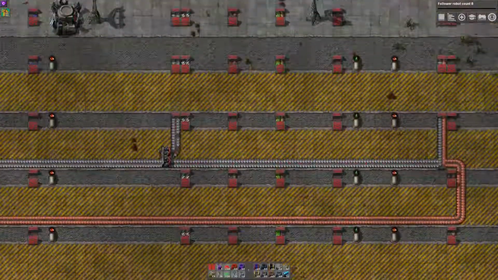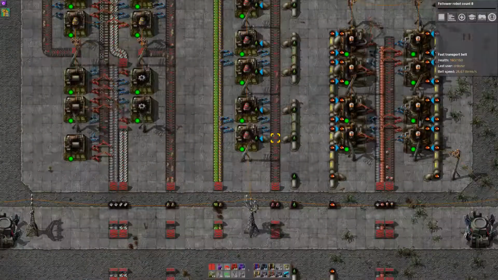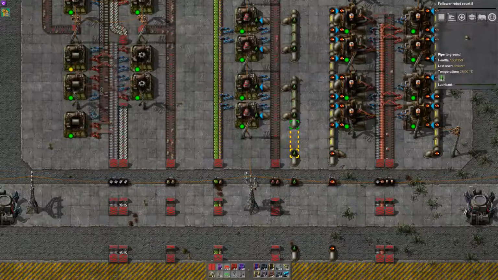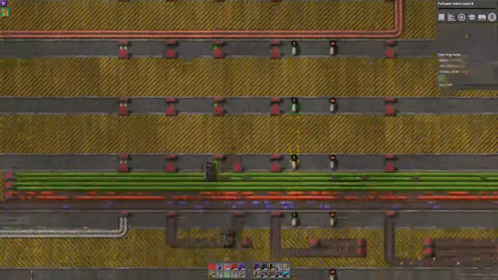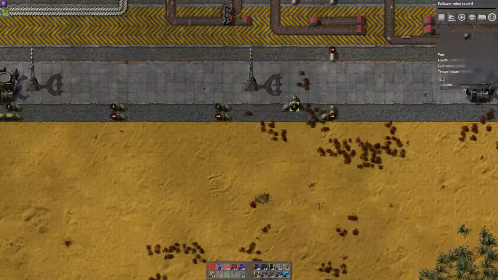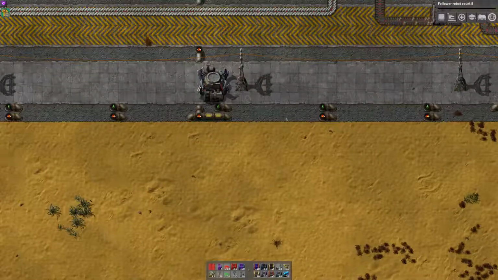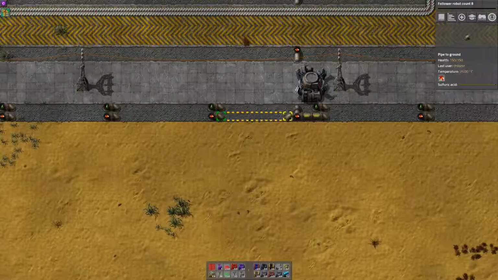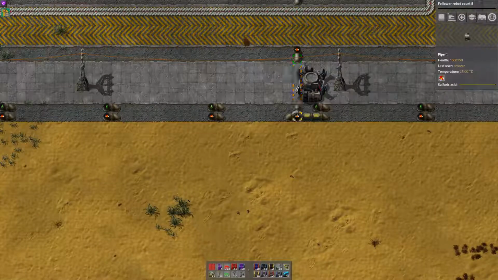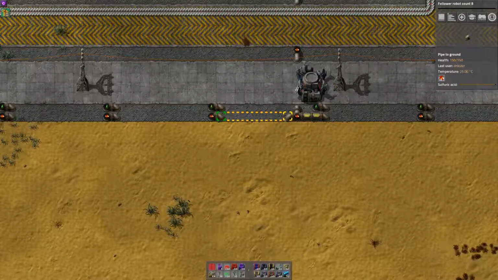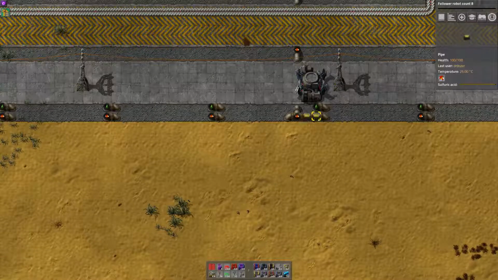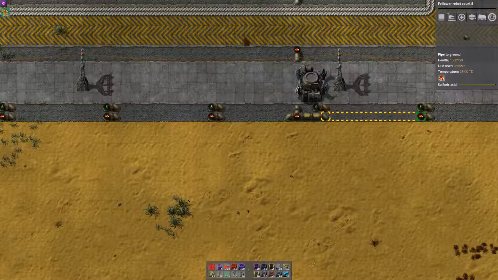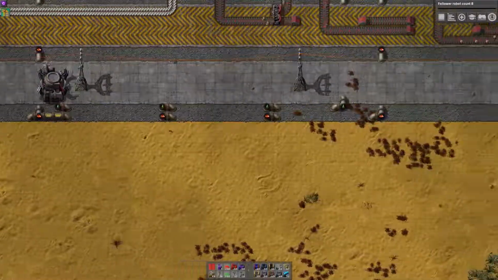So anyway, split line in, and then we get electric engines out, and of course we have lube for this. So we've got lube and sulfuric acid on the fluid bus. I've tried to keep the undergrounds even. So for example, where I took off sulfuric acid here for the blue circuits, I put in a couple of overground pipes to synchronize it back up again. I know it's not necessary, but I just find that's easier to keep track of.